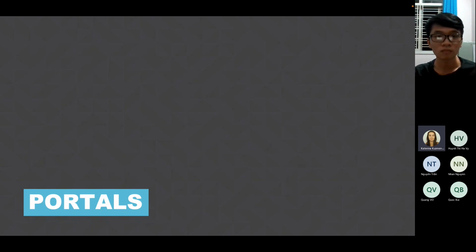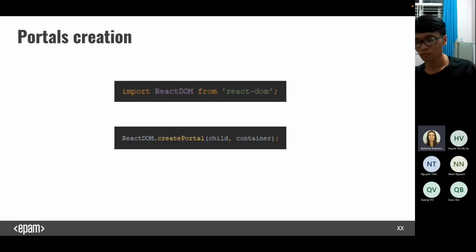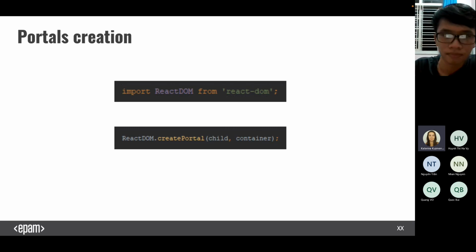We'll talk about portals, some approaches, and context. Portals provide a first-class way to render children into a DOM node that exists outside the DOM hierarchy of the parent component. You might create portals using ReactDOM.createPortal, providing child and container.